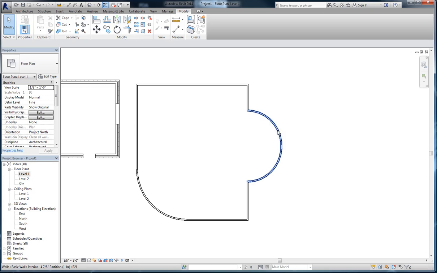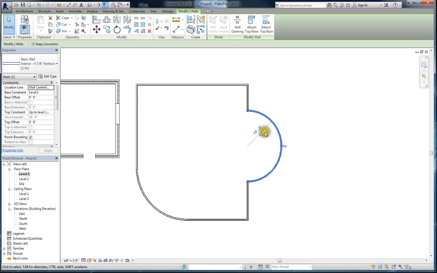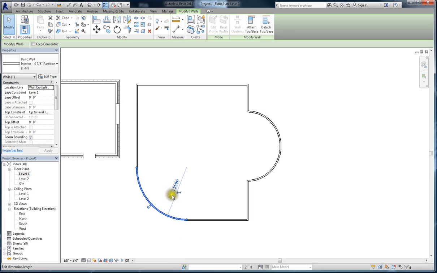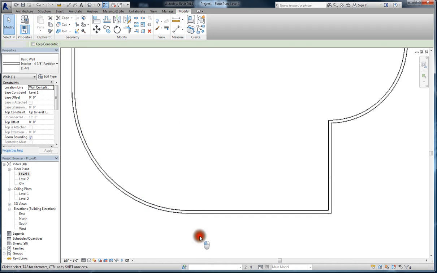Now notice that I was just eyeballing all these, so if I get a weird fractional dimension from my radiuses, all I have to do is select the wall and say I want a 10-foot even. So I overwrite the dimension and it does it for me. That shape gets a 10-foot radius. Same thing over here. I want that 15-foot even, and it does it for me. Okay, pretty neat.